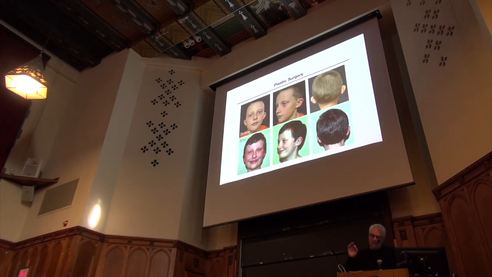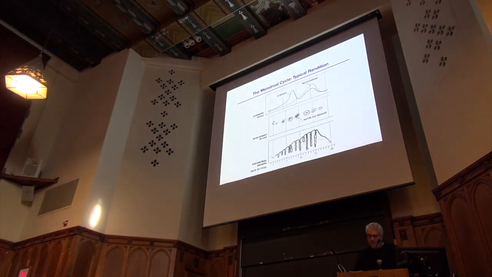So we construct ideas about what our bodies should be like. We see them in a particular way, and then we apply medical technologies as a result of those perceptions to change the bodies to conform with our socially constructed ideals about what the right body should be like. Today, however, we're going to be examining these ideas of social construction mostly through the lens of women's health and Emily Martin's remarkable book. And I should stress that this is not restricted to women's health issues, of course, though it's a particularly rich example.